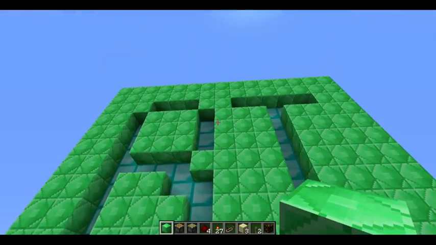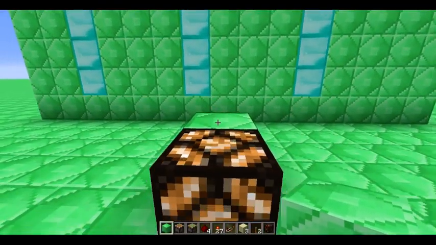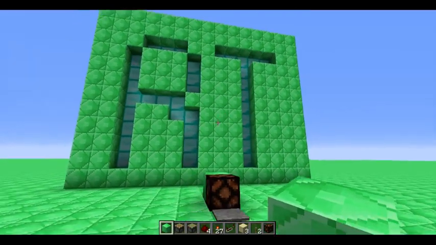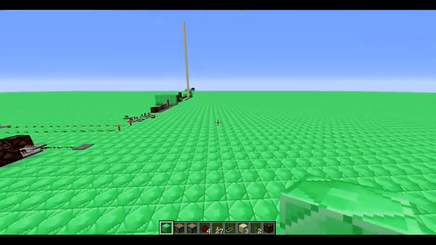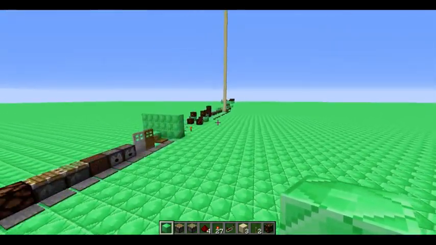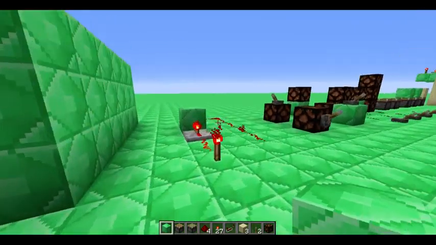Today we're going to be doing some Redstone tutorials. So today's episode is going to be on sticky pistons, well, just pistons in general, right? And lamps. So to start off, there's just a thing I want to show you guys.